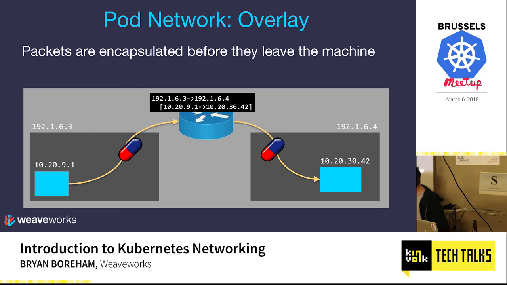So when you're using an overlay network, you encapsulate the packet. Things like Flannel, things like WeaveNet are overlay networks. They do this. Overlay networks mean you never have to talk to your network guy because you're actually running another network in software on top of the real network. And hope they don't catch you if they're actually serious network people, because they don't like people running their own networks on top of the real network.